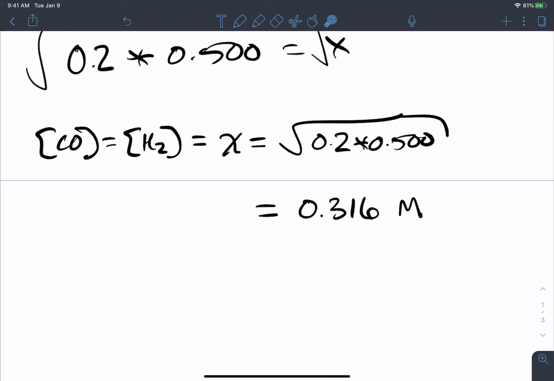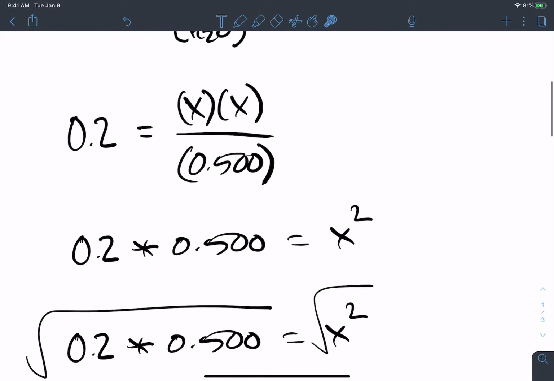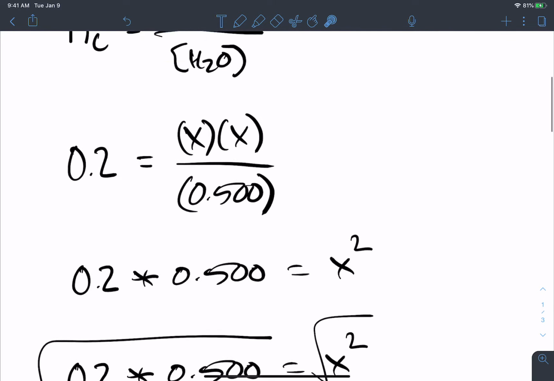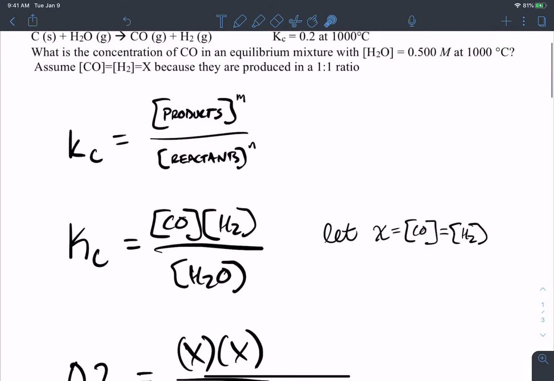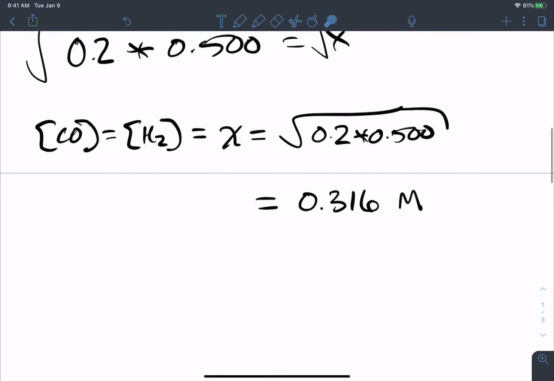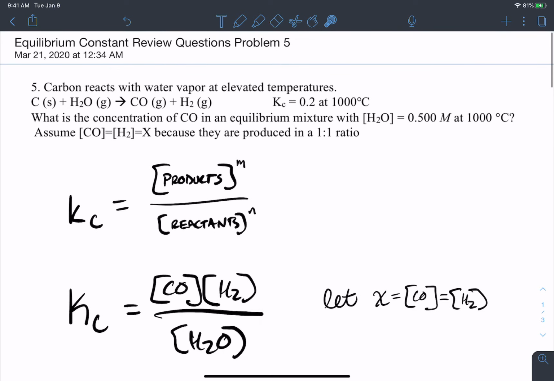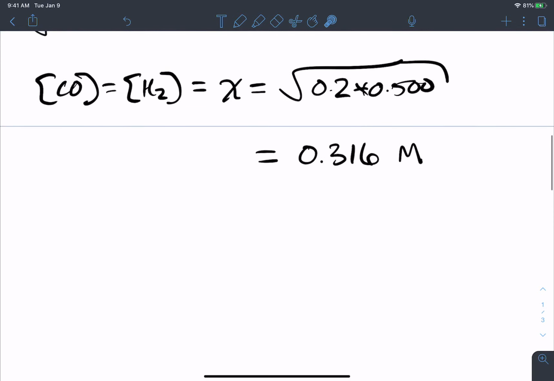Notice that I am including units here because we're solving for concentrations. If we were solving for a K sub C or a Q sub C, those are in fact unitless, as evidenced by up here. There were no units on this. But if you are solving for a concentration, you do want to include whatever units are appropriate. So in this case, we have units of molar, and down here I will also use molar.